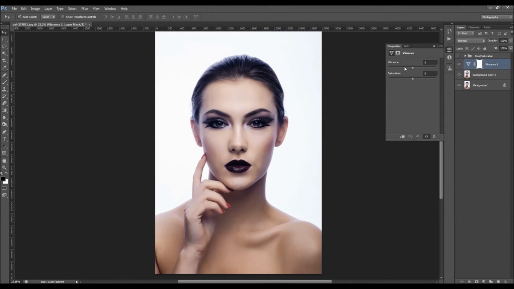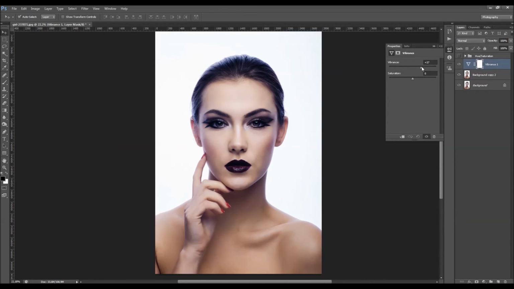Okay, so what the vibrance actually does, it will saturate only the low saturated colors in your photo, and it will almost not touch the already highly saturated colors. Okay, it also prevents skin tones from becoming oversaturated. So you can just change vibrance here.